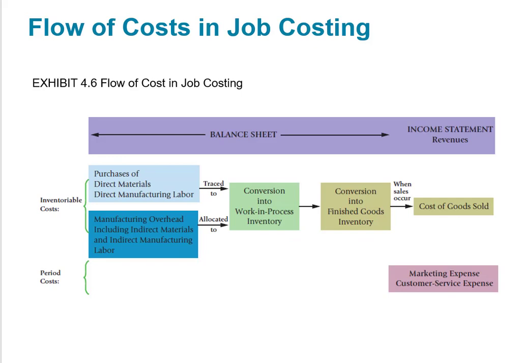And this is another cost flow one. The upper section shows the flow of inventoriable costs from the purchase of materials and other manufacturing inputs to their conversion into work in process and finished goods, and then the eventual sale of goods. The lower section illustrates the flow of marketing and customer service costs, other period costs. These costs do not create any asset on the balance sheet because they're not incurred to transform materials into finished product. The materials and the overhead are incurred just to transform materials into a finished product, so they're on the balance sheet, even up to when that transformation is made, until they're sold. Whereas the period costs are never on the balance sheet, they're just on the income statement.